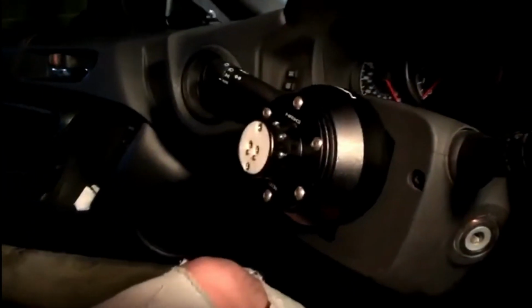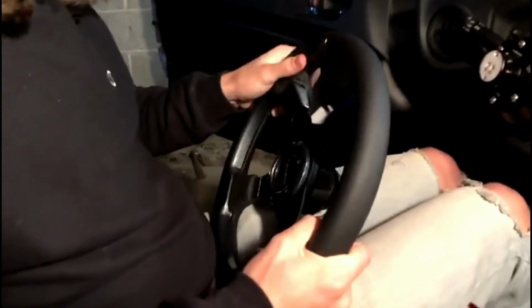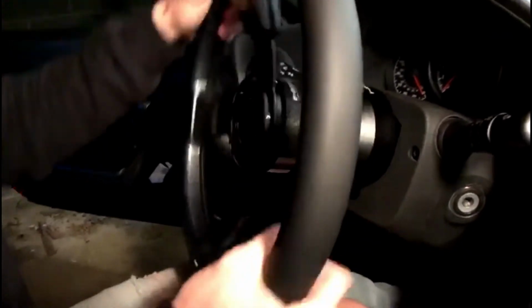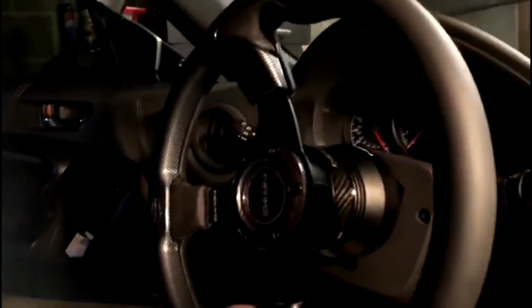Alright, so now we got the hub connected and also the quick release, and now we got the steering wheel already connected, so as soon as we are ready, we can go ahead and just click it on. You're going to twist it and then make sure everything's straight. Just like that. There you go. Looks pretty good.